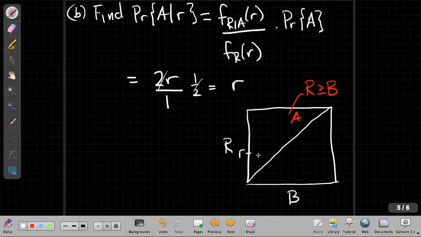And obviously, geometrically, we can see that increases. If I move to another r up here, it's very likely that the value of B still falls in this upper triangle. Whereas I'm down here, that's not the case. And so conditional probabilities like that are very important hypothesis test. We'll see that in a minute.